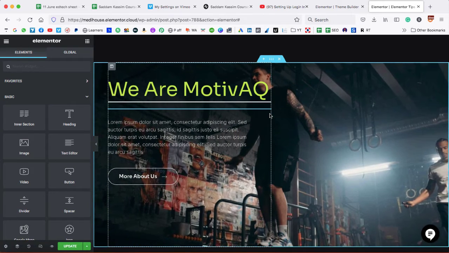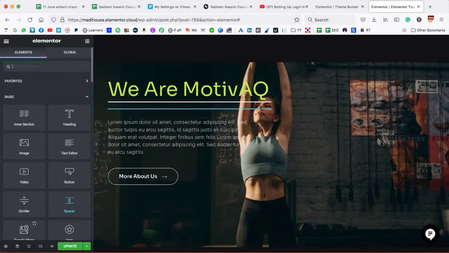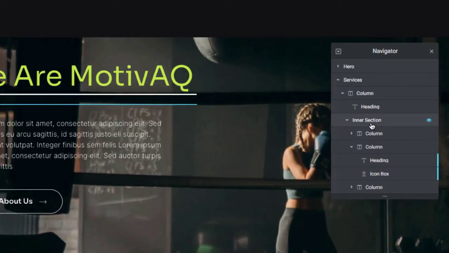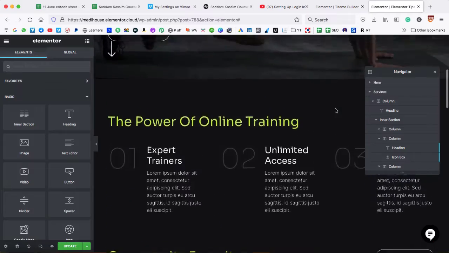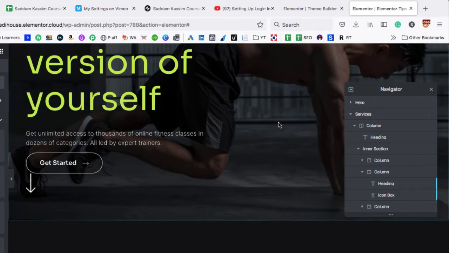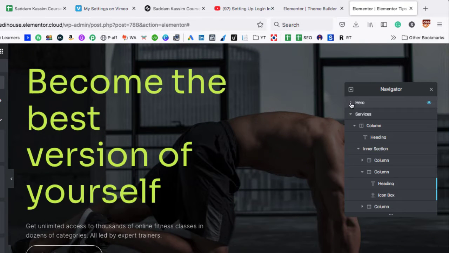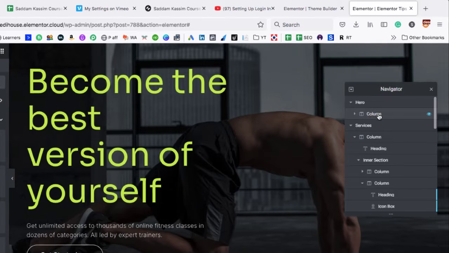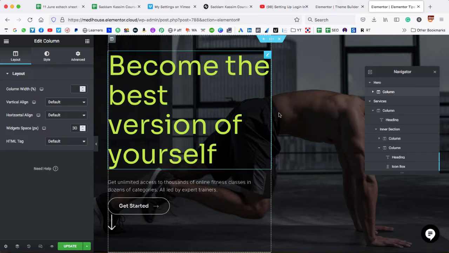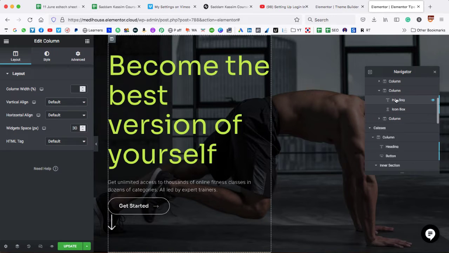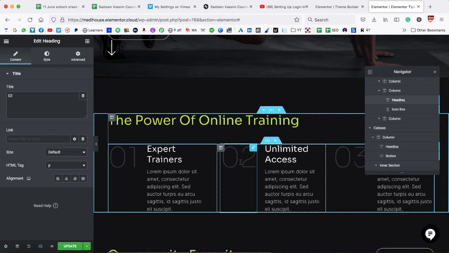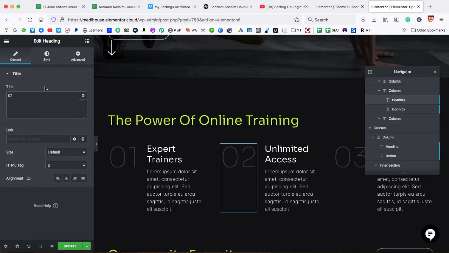So there is a very beautiful feature to resolve this issue. Here at the bottom left corner, we can see this Navigator option. Once you click on it, this pop-up window comes up. Now this pop-up window displays all the widgets, all the sections that I have used on this particular Elementor page. Here I can see this is the hero section, that is the very top section. When I click on this arrow, it expands and this is the column. Now when I click on this column, the particular column is selected and its settings have been opened on the left hand side. In the same way, if I click on another element just like this heading, so here we can see we are automatically scrolled to that particular heading and this is the heading which is automatically selected and its settings have been opened on the left hand side.